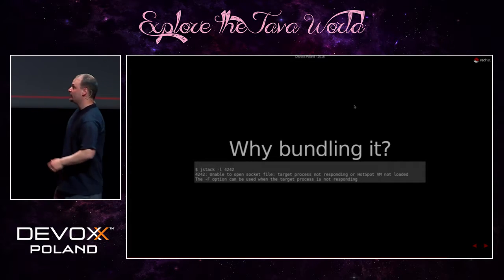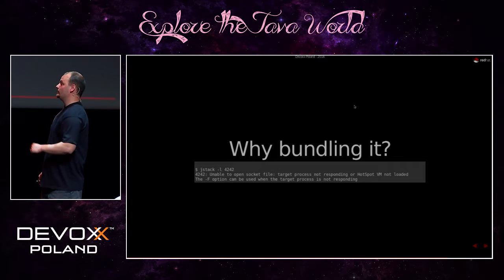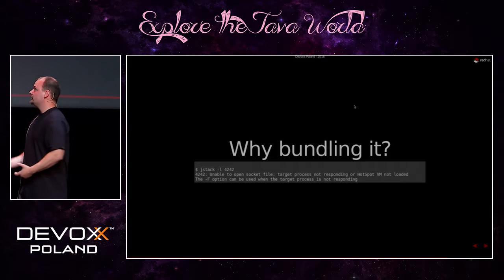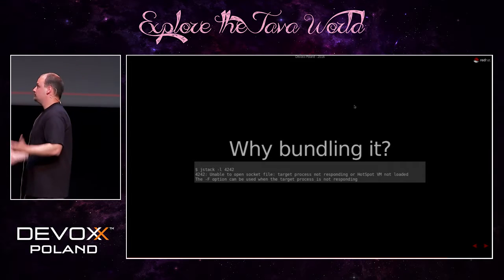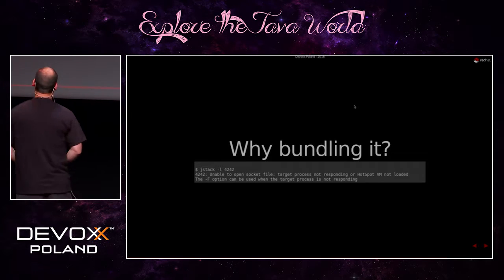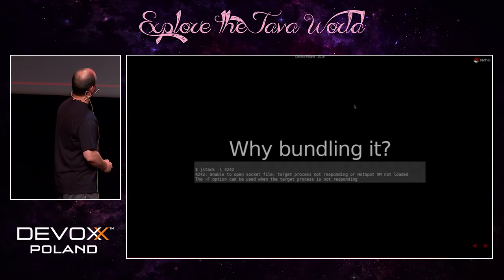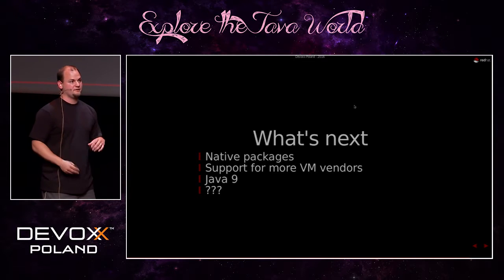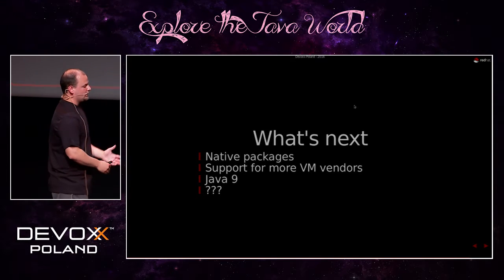And at that point, it was great that we had Dumpling bundled, or basically any other way how you can get the Threaddump if JStack stops working. Because without that, we would never have understood what the real problem was. So this is what it is, and this is why we find it useful.